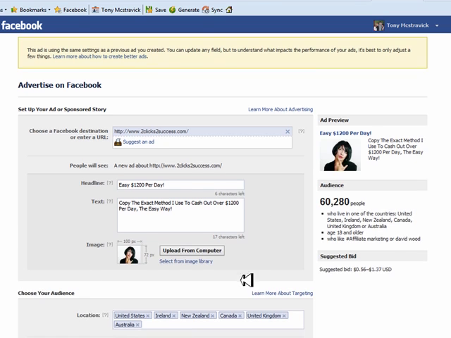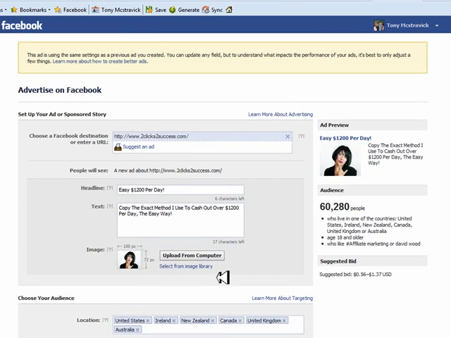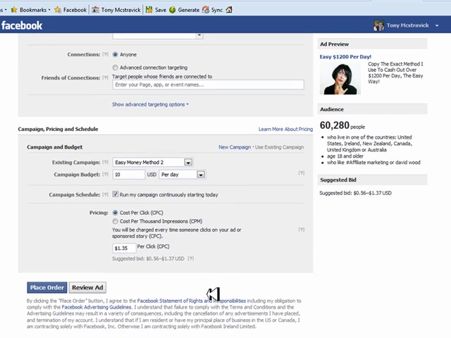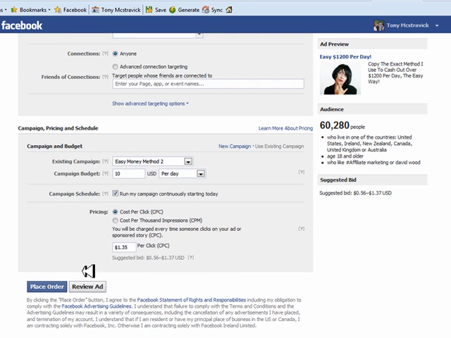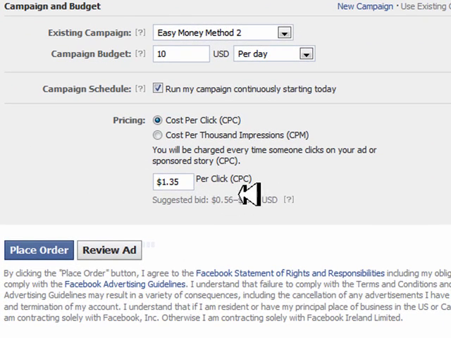Okay, now I don't know which image people are going to click on, so this is why you've got to trial it. Okay, but it's under the same campaign, and what we do is we place order. Just waiting to load this up, and there you can see it says 56 cents to 137. You're not going to be paying the 137, trust me on this.